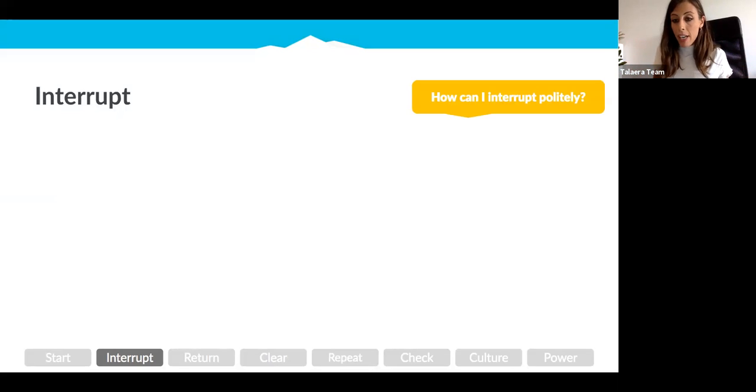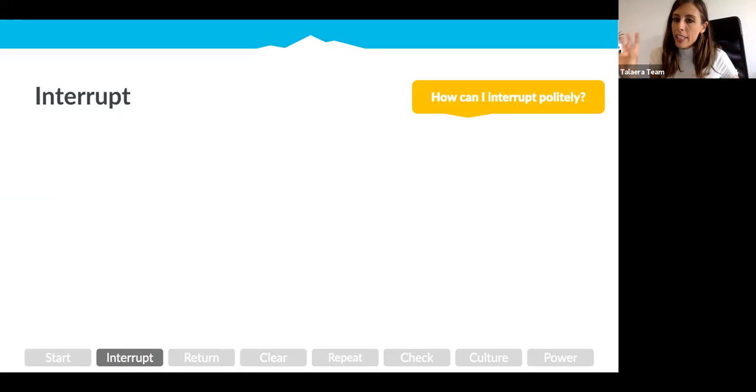It's not about being right or wrong. It's about knowing who you're talking to. If you feel that you're in a group and people do interrupt each other, then it's okay, if you do it politely, which we'll talk about in a sec. But if no one is interrupting anyone, be careful and mimic what the other people are doing.